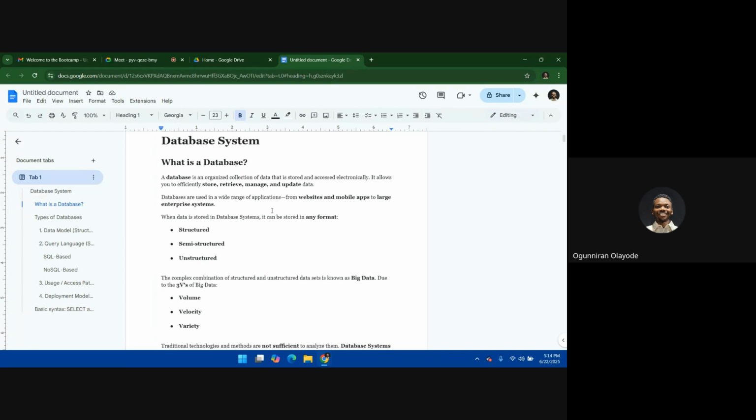And we have the unstructured. Unstructured means there's no structure. Everything is just stored somewhere. Examples of unstructured data are audio files, video files, and pictures. You understand now? When you collect video or audio files and store them, they are not stored in a structured format. They just put them in a folder or something like that.